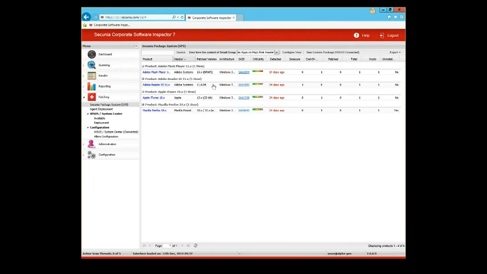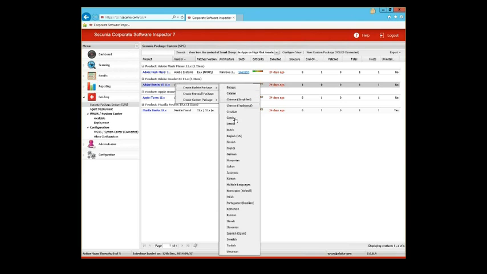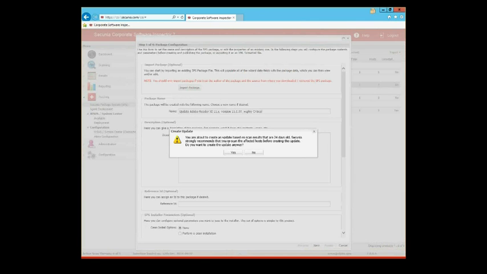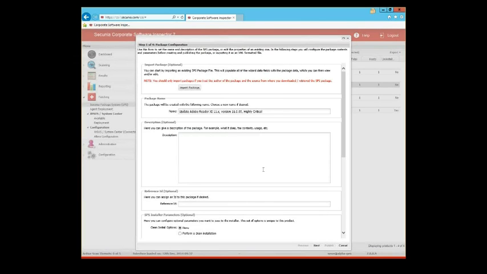patches accordingly. And in terms of actually creating the package, I can simply right-click, create update package. In this case, there's multiple languages, so I can choose a language. Because we're dynamic, it's just warning my scan results are a little bit old, so basically I should do another scan first, but this is just a demo system.